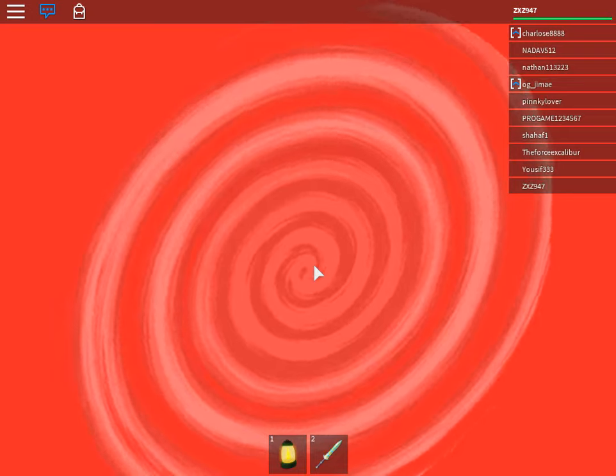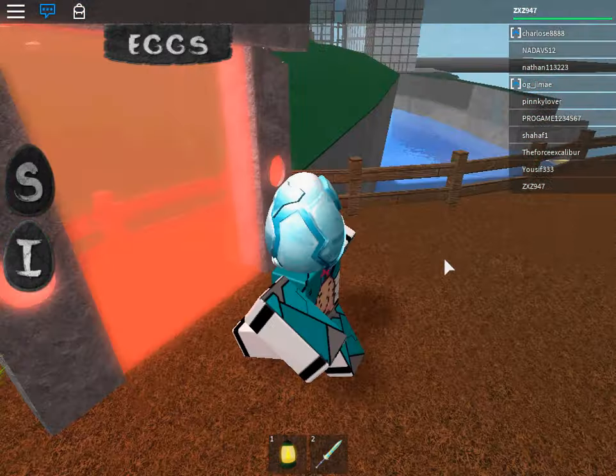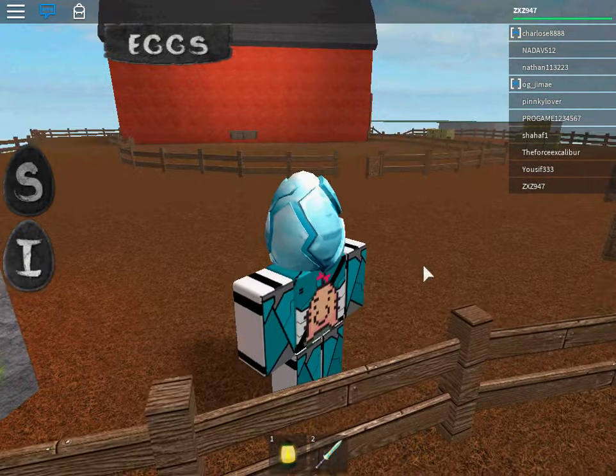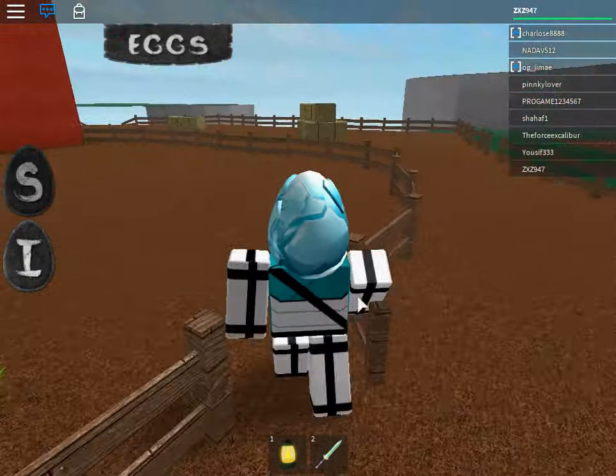Can we go through the red one right here? Oh yeah, we're going... Oh god, what is this animation? Oh, okay. Things are breaking already, guys. Alright, we seem to be fine now, so we're on a barn here.